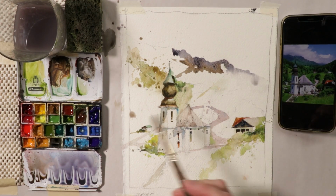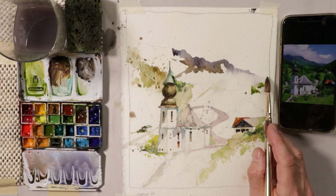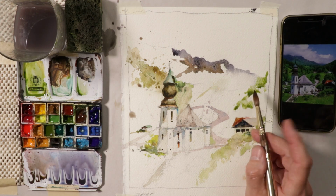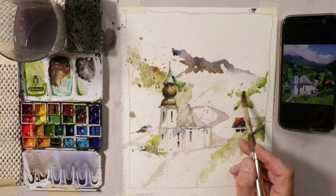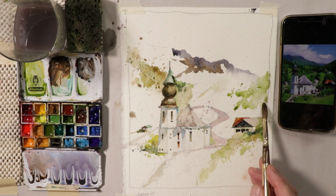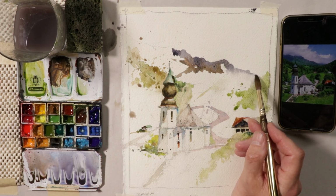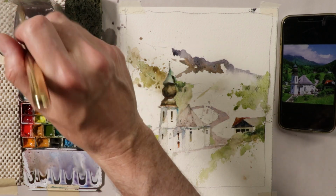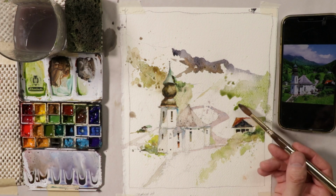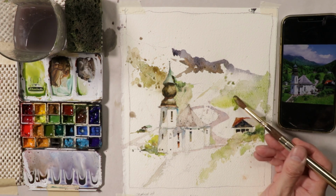Again, we're going to try to vignette this a little bit. And then there is some more green over here. There's some more mountains and trees over here. So I'm going to try to work that into the mix here. And I kind of blend those two together like that. There's some bright yellow there.